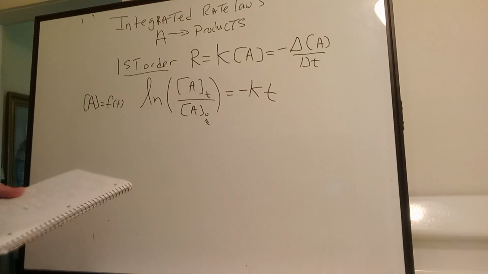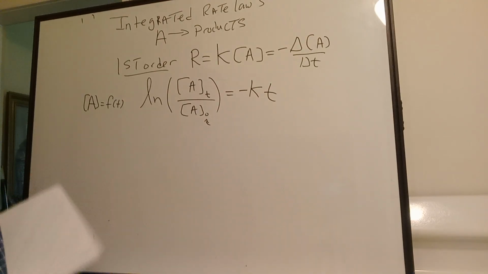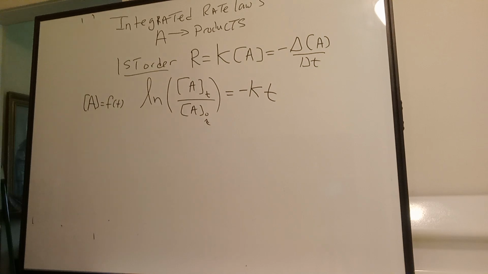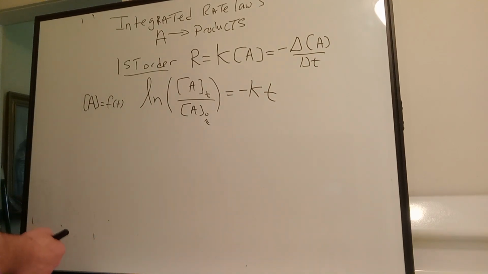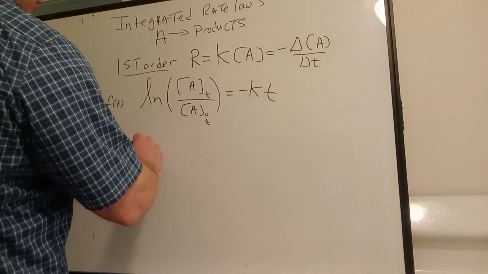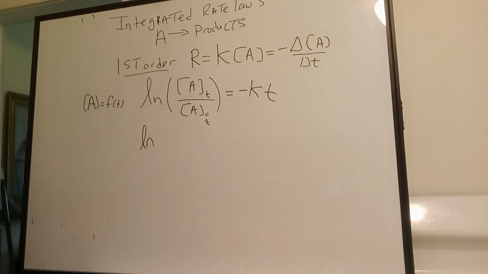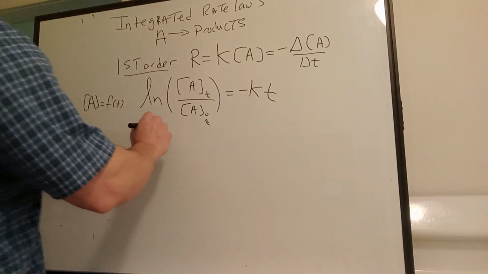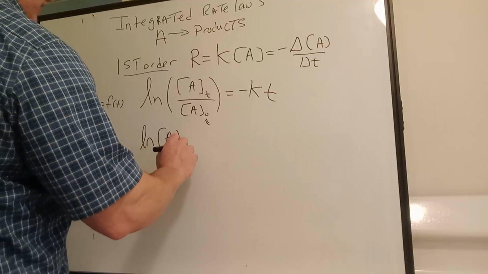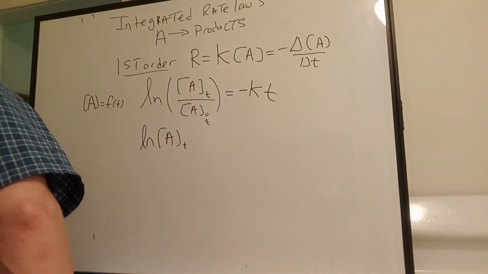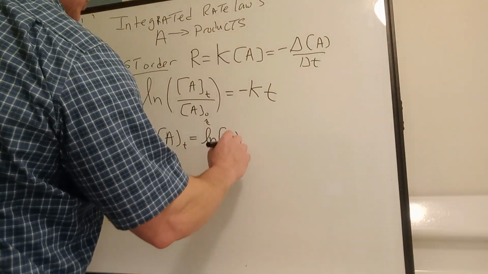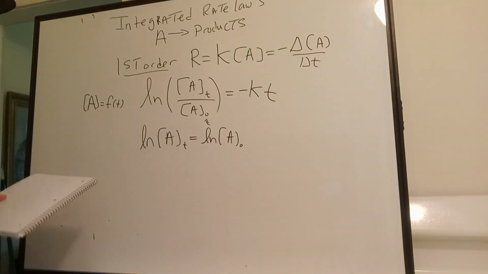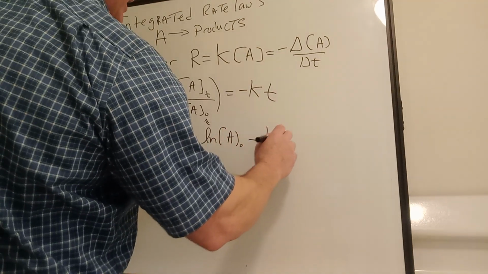And it's absolutely good form for doing a lot of calculations. Sometimes you want to show the results of a first order process graphically. We want to draw a straight line, because remember before when we were plotting concentration versus time, it was often not a straight line. So if we expand this out logarithmically, we can write this as ln of A sub t, again, A as a function of time, is equal to ln of the concentration of A sub naught, the initial concentration, which will be some number, minus kt.